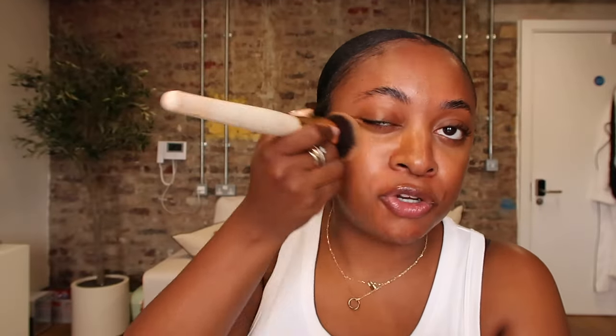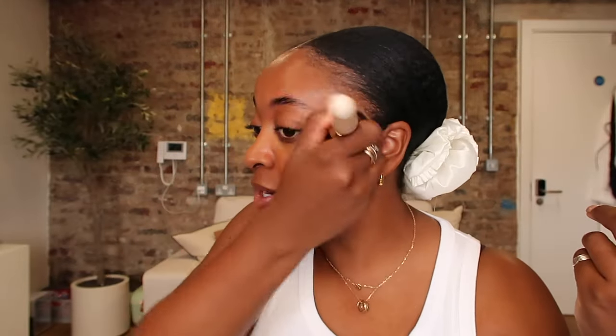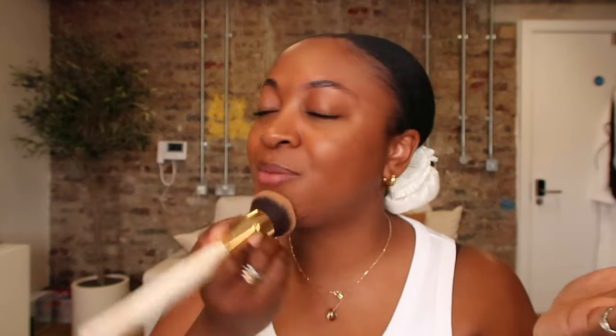I find it to be a really nice light foundation that gives you that gorgeous coverage without looking too cakey, and also too orange, because in my experience, I've got quite a neutral undertone to my skin, which makes it quite hard to buy drugstore foundations, because normally they have a really red undertone. But this, I mean, look, my skin just looks so flawless without being over the top cakey. You can see my skin shining through the Lumi part, but it has that matte finish. I have oily skin, so finding something that's going to give that finish without looking too over the top is something I'm always looking for.